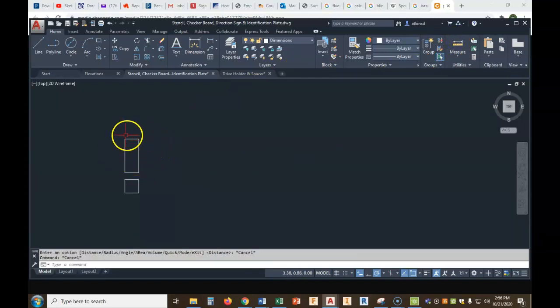So I could erase this and fix it. I could do this. I could delete that, stretch this out 0.25 more, stretch this out 0.25 more, and then put my measurement back on it. I didn't have to delete the line if I didn't want to.